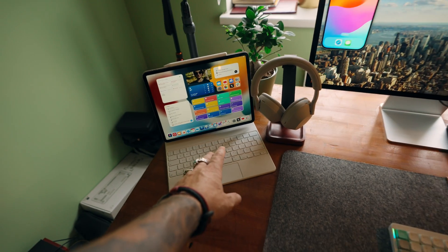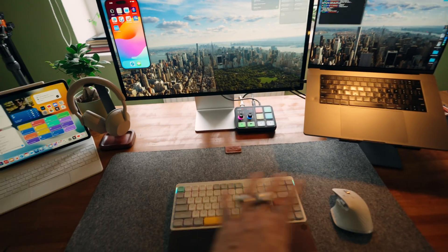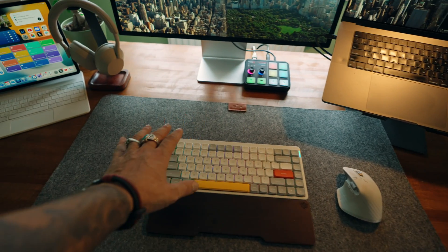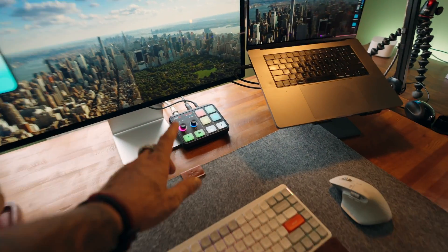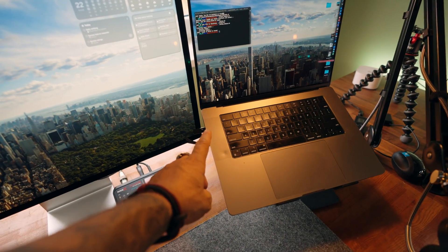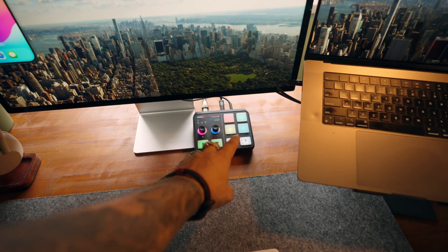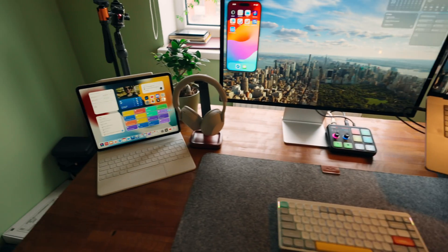I'm going wireless for headphones, keyboard, and mouse — I hate cables. I'll charge them as needed, and since I'm not a competitive gamer I don't care about lag. The audio interface is probably going here. My microphone is now connected to the laptop via the Apple Studio Display — just one cable going into the laptop. The Apple Studio Display works as a hub, handling camera connection for calls and everything else.